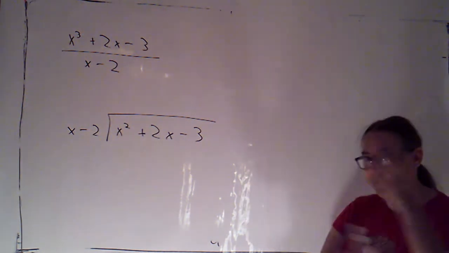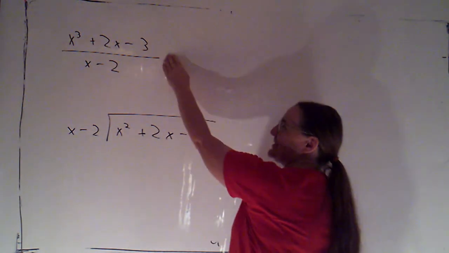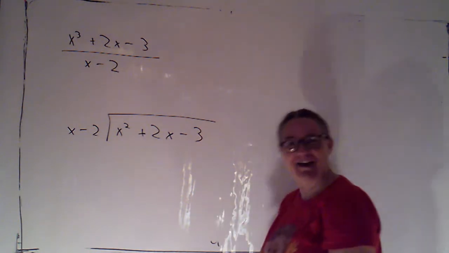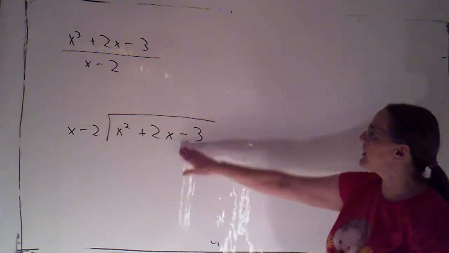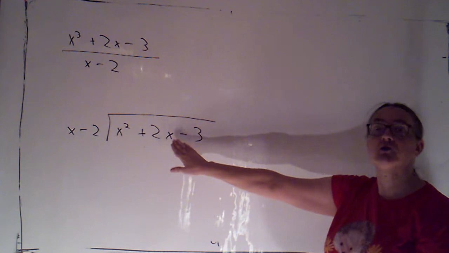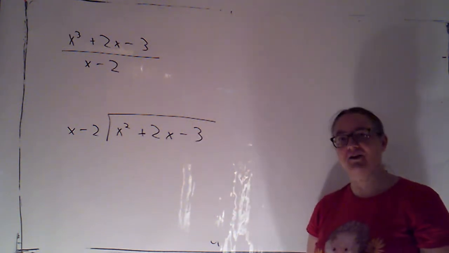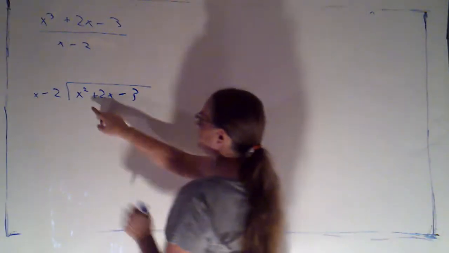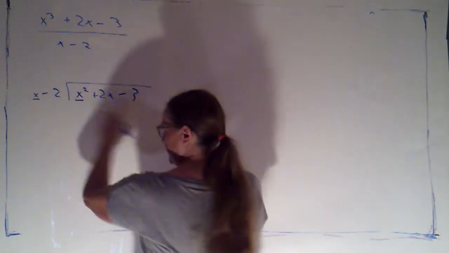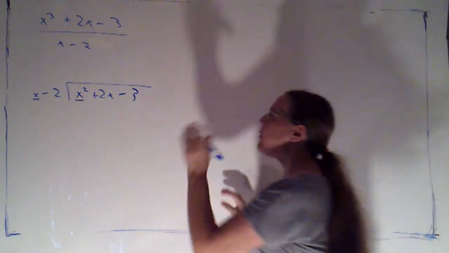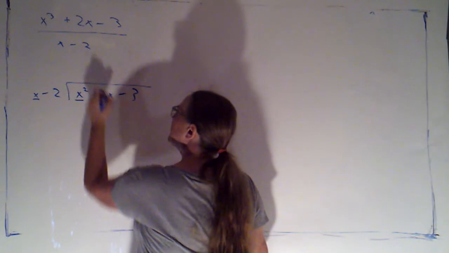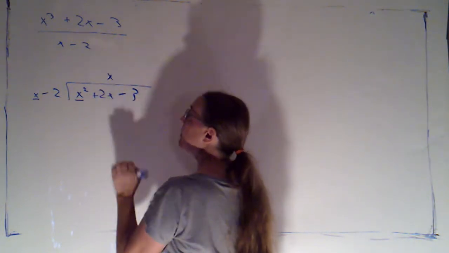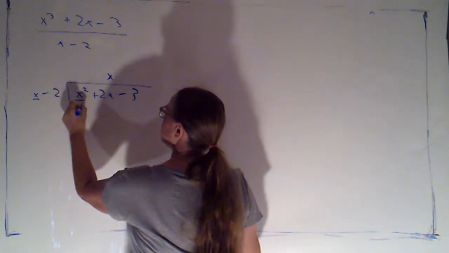So I'm going to go and edit the video so that now you've seen this problem worked out, since I asked you to do that, so we did it together. But then we're going to pick up with this problem, doing it as long division, and then taking a look at synthetic division. So I would look at my lead terms. You'll notice everything's written in descending order. What would I multiply x by to get x squared? X. Multiply. X times x gives me x squared.